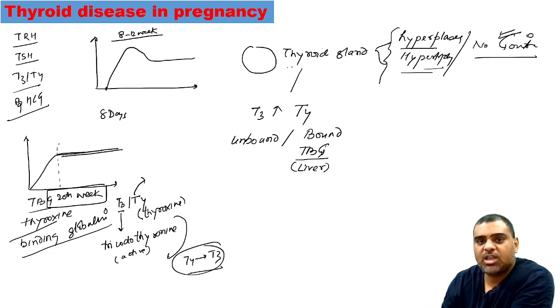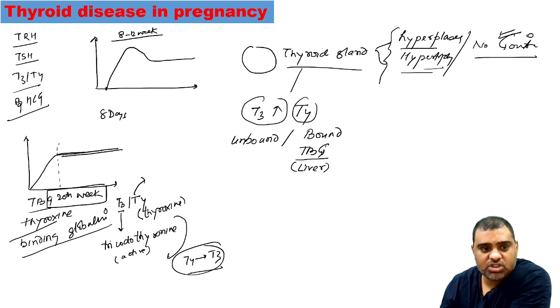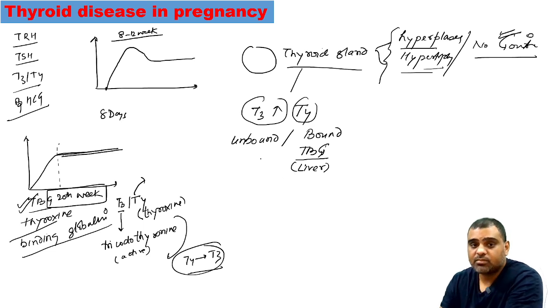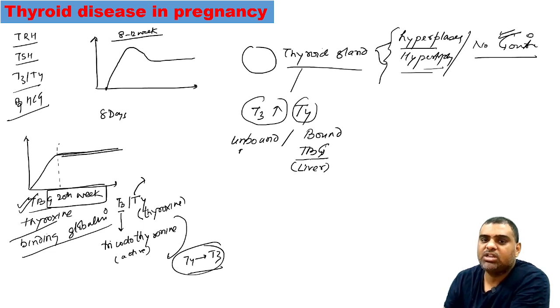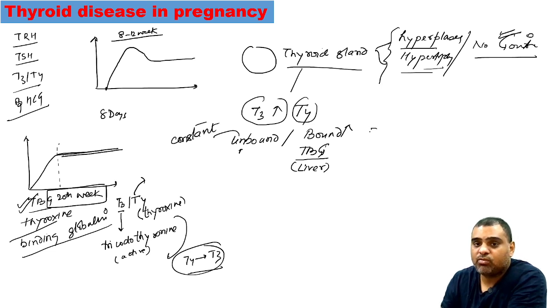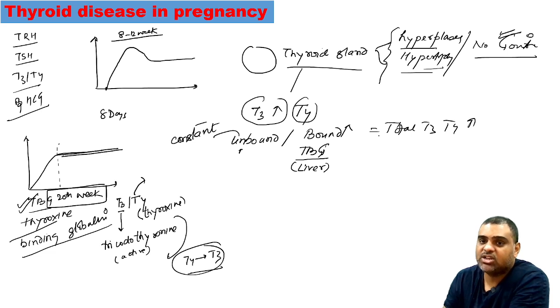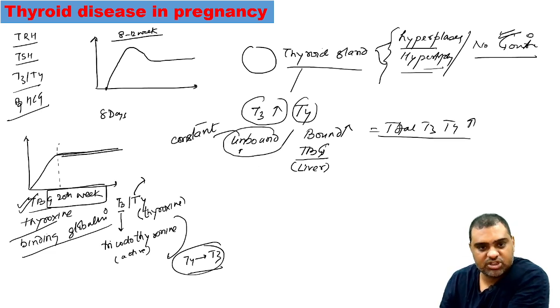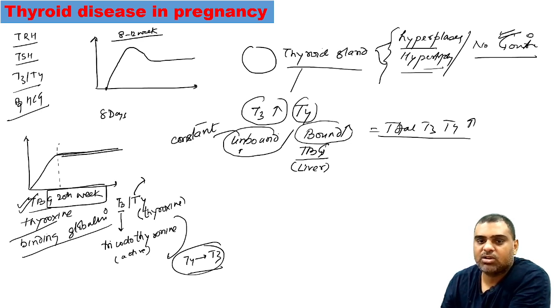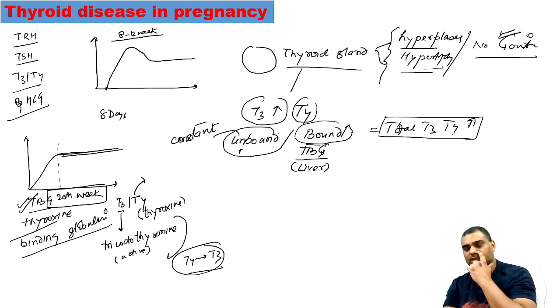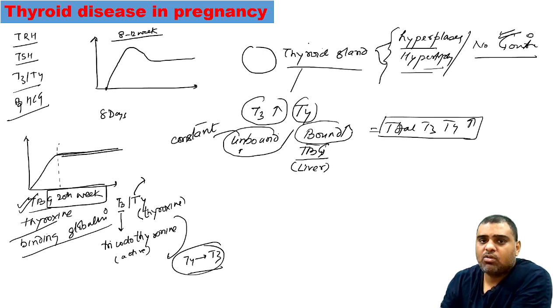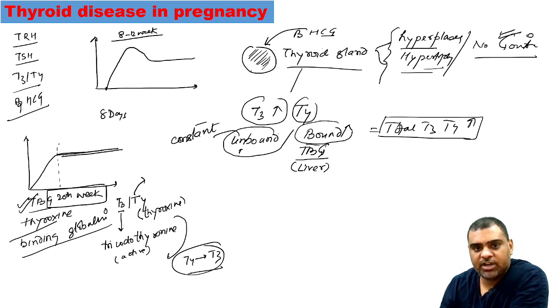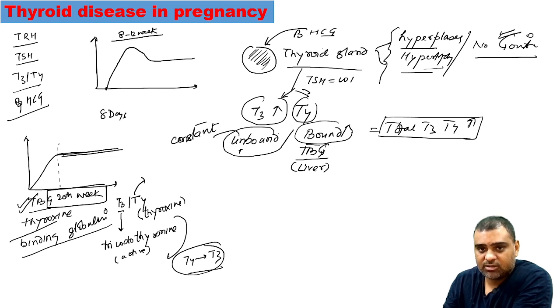Now, though in the thyroid gland there is hypertrophy and hyperplasia, so there is increased T3, increased T4, you see there is also increased thyroid binding globulin. So what happened? As the unbound T3 increases, it gets bound with the thyroid binding globulin. So the bound form increases, whereas the unbound form remains constant. Total T3 and T4 increases because the bound form increases. Now beta HCG acts like TSH, so it gives a positive feedback to the thyroid gland and increases T3 and T4. So TSH value remains within normal limits in pregnancy.